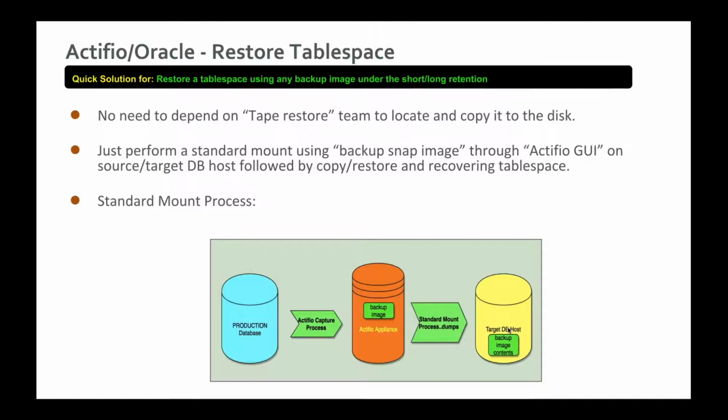In this process, Actifio is not going to bring up the application or bring the database up and running. It is going to present all the backup image copies onto the target host, right? So this is very simple. Select your backup image and restore it back to the target host, and you will have all the backup images in place.